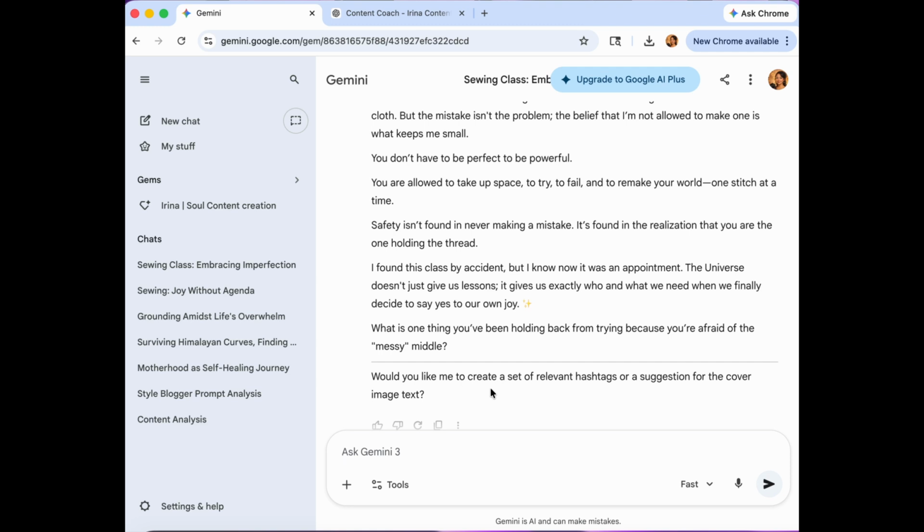So what is a Gem? A Gem is a custom AI tool. It's basically like your own mini app which is instructed the way you want.